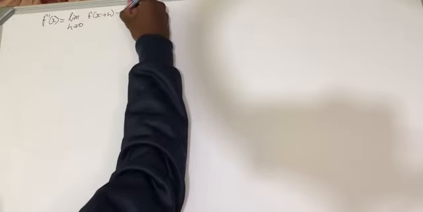So today I want us to do calculus, and the first part that we're going to look at is differentiation using first principles. This is the formula that we're going to be using. This is your first derivative here, and this is the limit as h approaches 0 of f(x + h) minus f(x) over h. This here represents your first derivative.